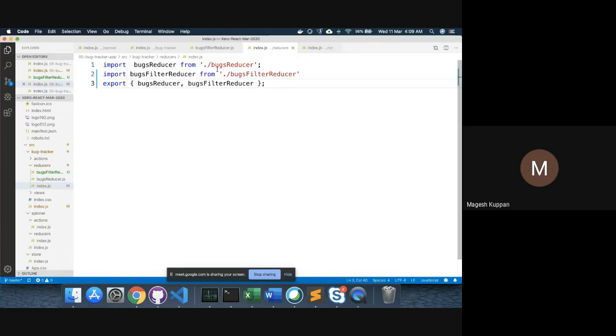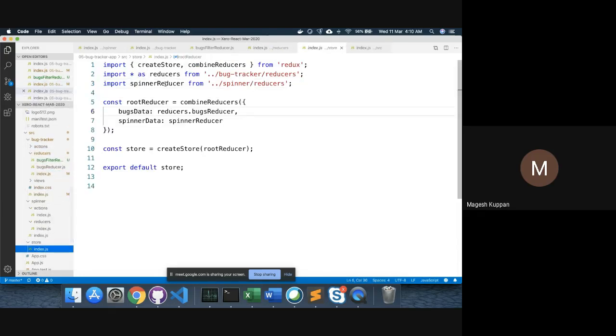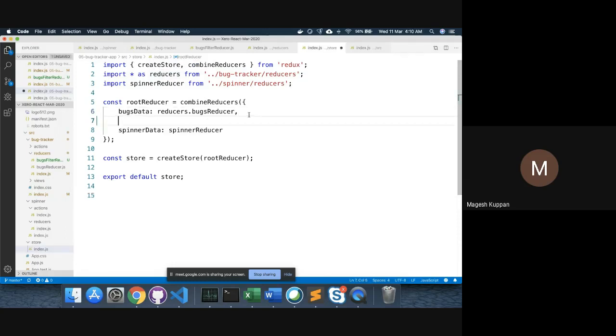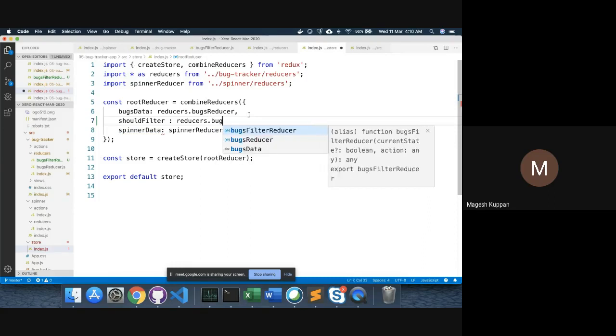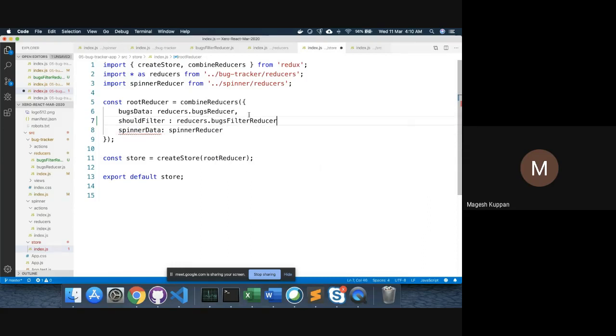Okay, we have this. And now when the store is created, we also need to include the bugsFilterReducer as well. So in the store index.js, get all the reducers, and then shouldFilter is reducers dot bugsFilterReducer.